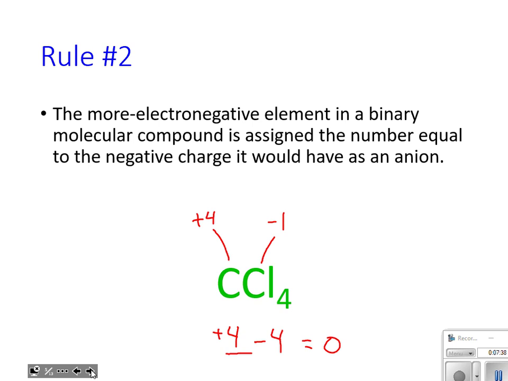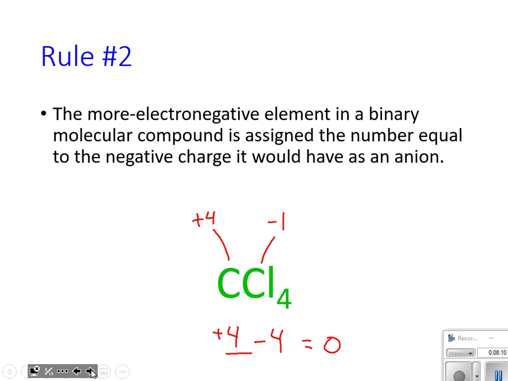Now, the point I want to get with that is I don't want you to be too concerned if an element that you have on your periodic table does not say that it could take that oxidation number. Let's say for this we calculated it to be +3. Does carbon take a +3 on there? No. But don't worry about that.